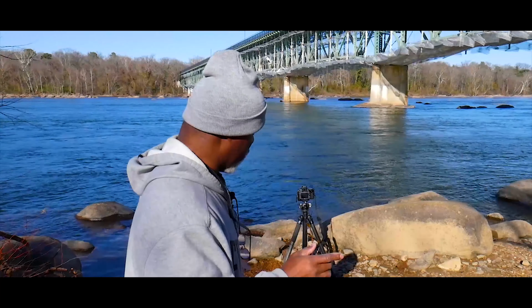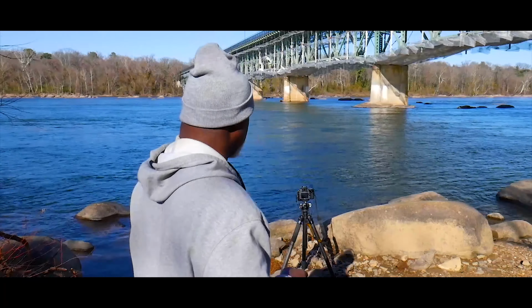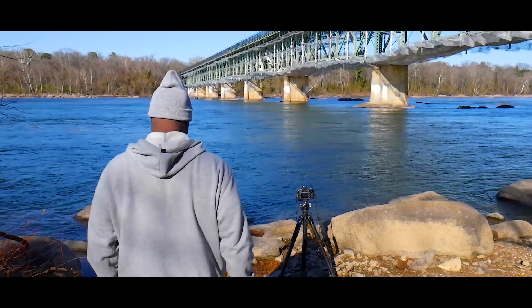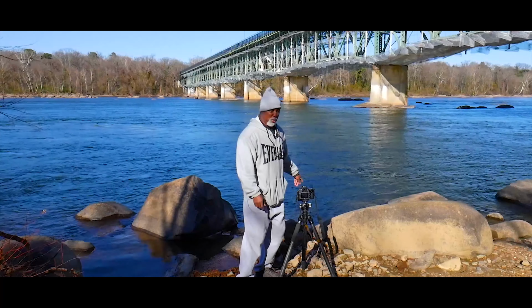I have the composition set up already. I'm shooting at f-stop 16, and it's giving me an exposure of about a 20th of a second. Now, I have some rocks that are just in front of the camera.